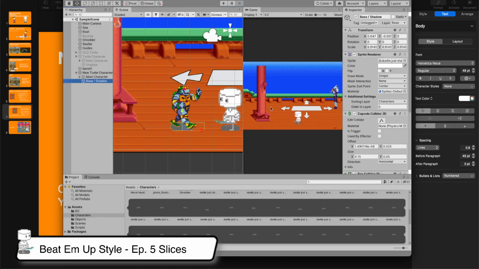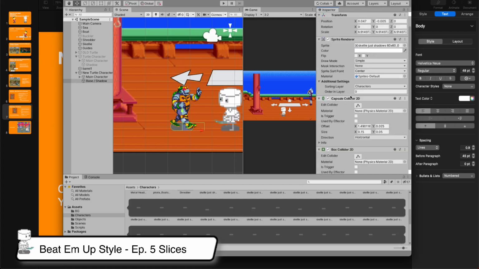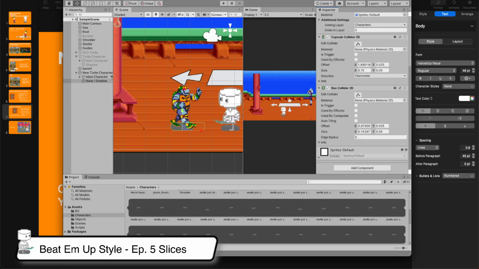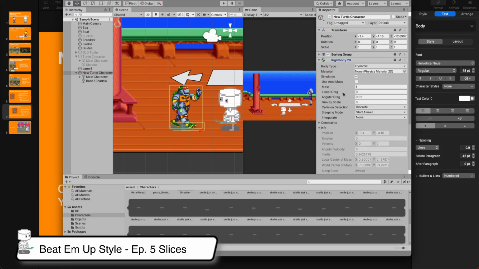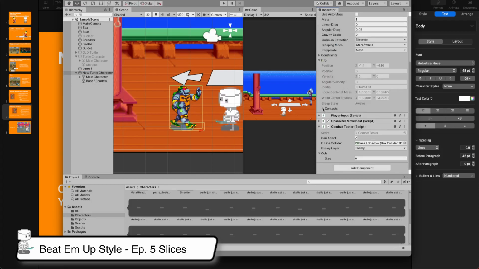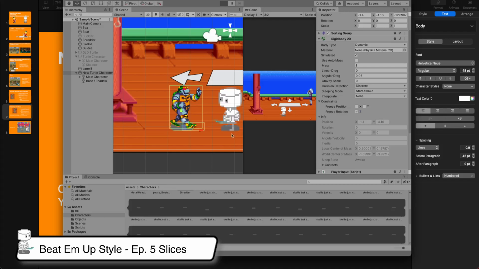So we need to come back to our base, and we want to make sure that we don't want things moving around. We want to go to our rigid body, and we want to constrain over here. So rigid body constraints. We want to freeze rotation. So going back here, hopefully that fixes it. We bump into this, and if I hit tab, then I've run into the skelly and it's turned red.